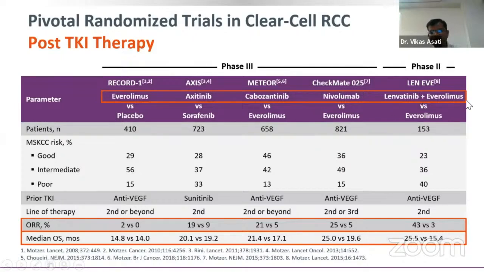the combination of lenvatinib plus everolimus. The response rate was the highest for the combination of lenvatinib plus everolimus, and the lowest was for everolimus alone. It would not be good to compare one trial with the other, but if we try to see, the survival was maximum with either nivolumab alone or the combination of lenvatinib plus everolimus. But the only problem when we use everolimus is the toxicity that we need to keep in mind.